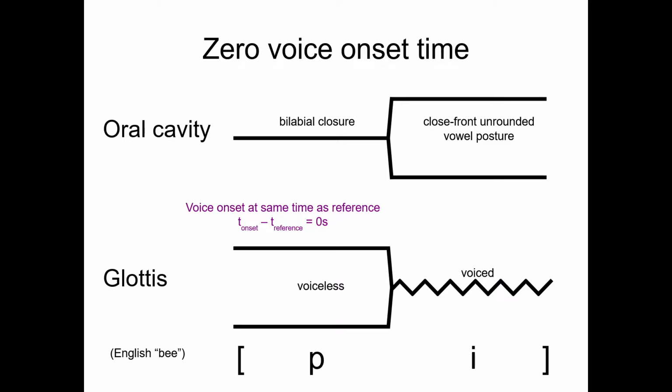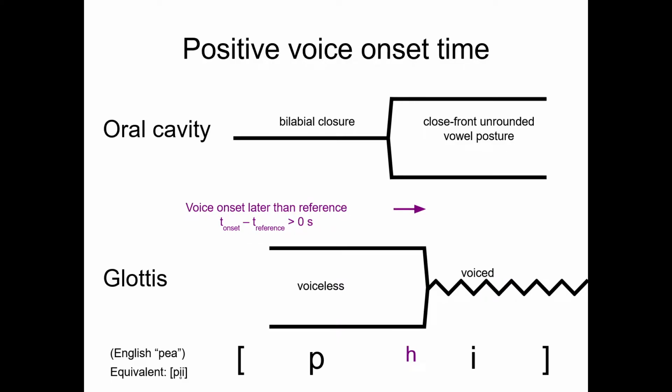Zero voice onset time. And this, somewhat paradoxically for those of us who know English as a first language, is a voiceless consonant and it sounds like B. So it actually sounds like our phonologically voiced consonant, the B. But phonetically, this is a plain voiceless consonant. Plain as in it doesn't have any aspiration or other stuff happening, but it is voiceless because the voicing happens entirely outside of that closure period. It's not happening during the constriction of the consonant.